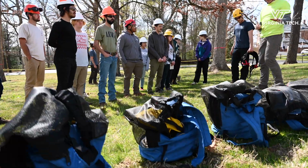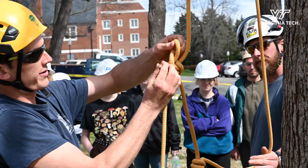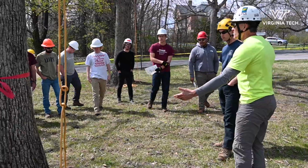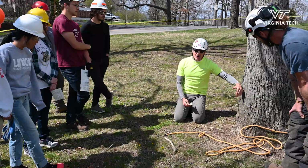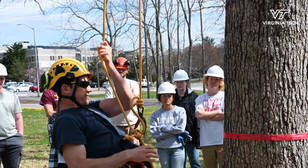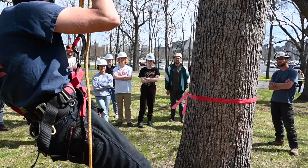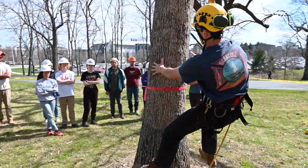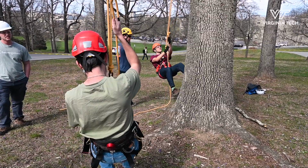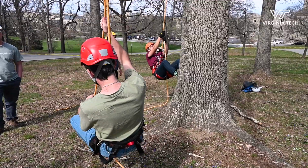So today's lab was broken into 3 parts. The first part was getting acquainted with the types of gear that arborists use for climbing trees. We then talked about the safety considerations, both in terms of inspecting gear as well as inspecting the trees that they'll be climbing. And then we introduced them to the tree climbing techniques. And so once we demonstrated that for them, they were then broken out into groups and given an opportunity under our supervision to try out these techniques for themselves.